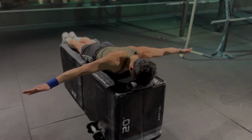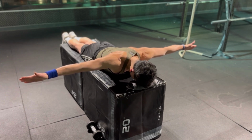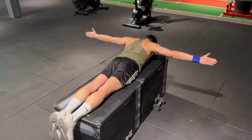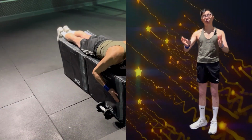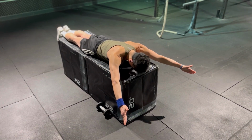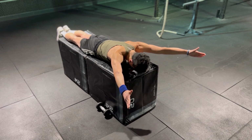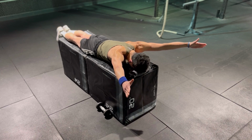You can also try this exercise in the T position with your elbows straight and your arms out to the side. Make sure your thumbs point up towards the ceiling throughout. The third scapular retraction exercise is the Y position. Lie down with your arms stretched out above your head as shown, thumbs pointing up towards the ceiling. Draw the shoulder blades back and down and slowly lift your arms up towards the ceiling. Aim to hold for 30 seconds, 4 repetitions.